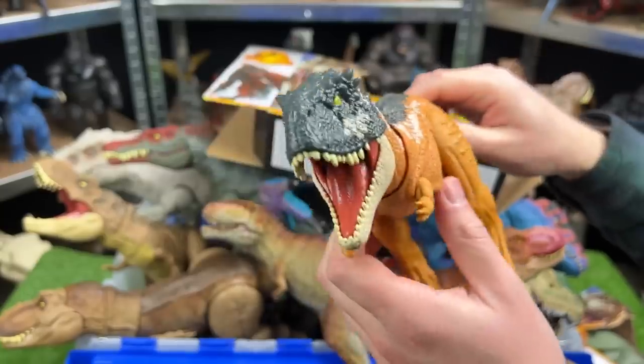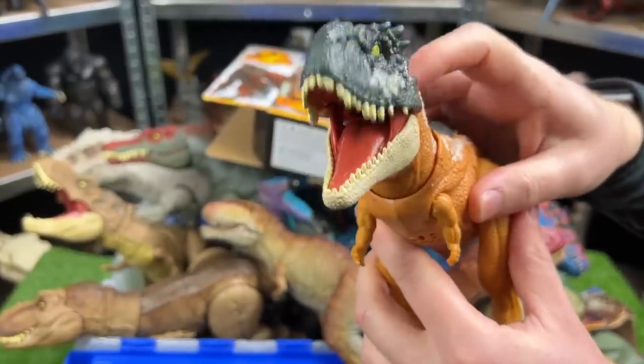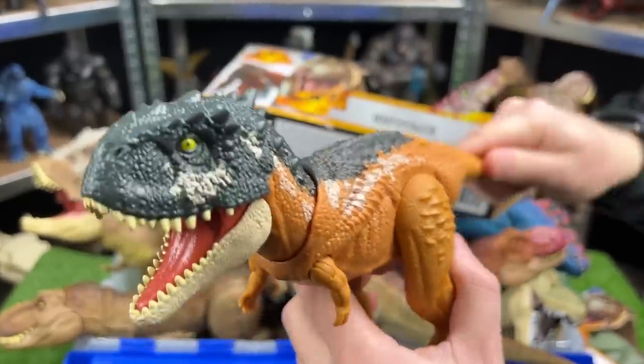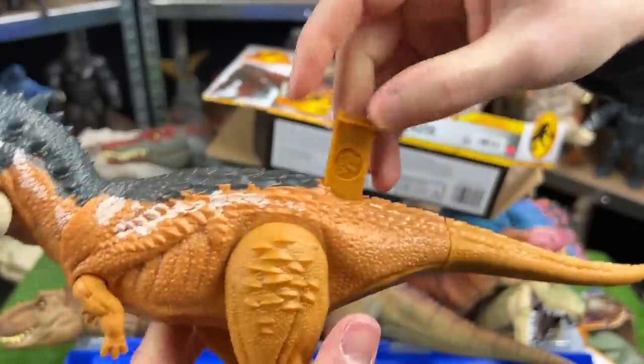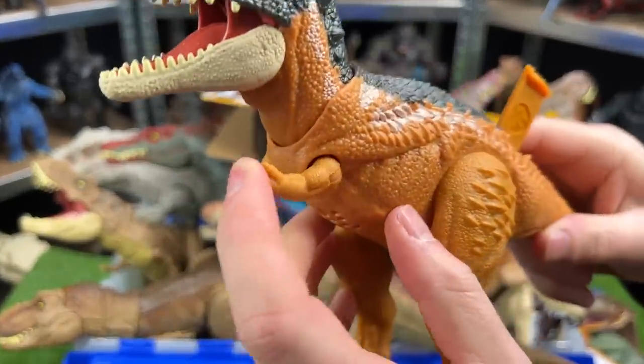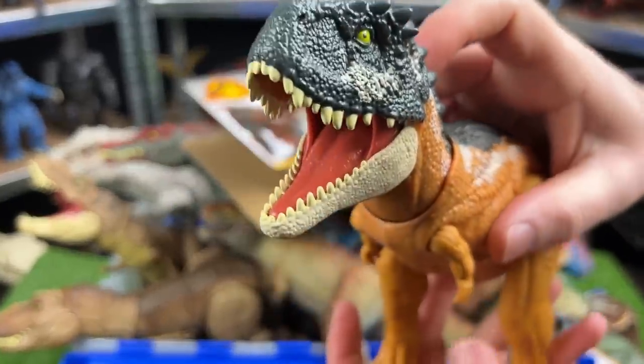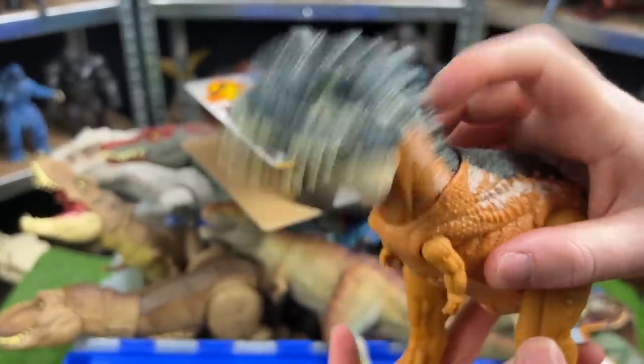Oh, and he comes with sound effects too. Let's see what else he can do. So his head moves up and down with chomping, and he's got that DNA barcode to scan on as well. And look at those tiny little arms. So this is a massive chomping dinosaur. Look at this chomping action.